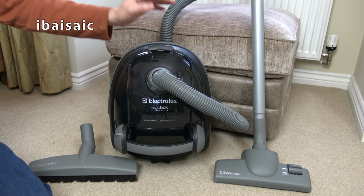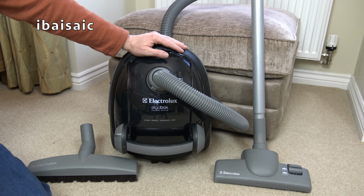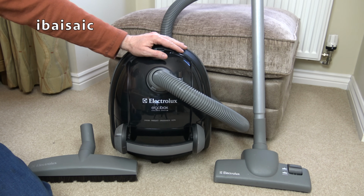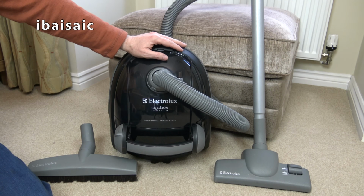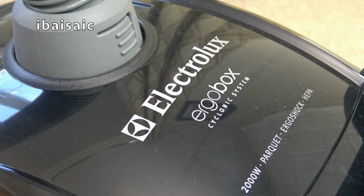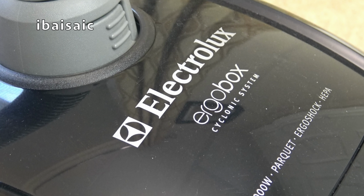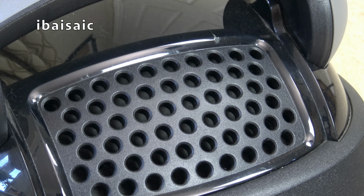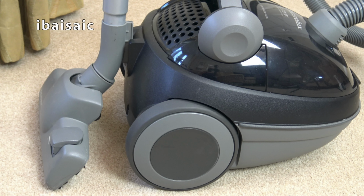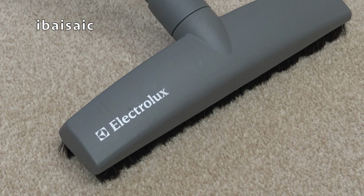Well, there you go. That's the end of my video on this Electrolux Ergobox Cyclonic 2000 watt bagless vacuum cleaner. What an amazing suction performance this cleaner had, peaking at 120 on my suction gauge. That is pretty impressive. I certainly wasn't expecting anything like that, but it's a 2000 watt machine. You'd expect it to have a reasonable amount of suction. But yeah, it's good. Quite like it. I'd recommend one if you can pick one up second hand quite cheaply and don't mind the maintenance. It's a robust little machine. Still works. Obviously, whoever sold it either didn't think it worked well enough or just wanted a nice new shiny vacuum.